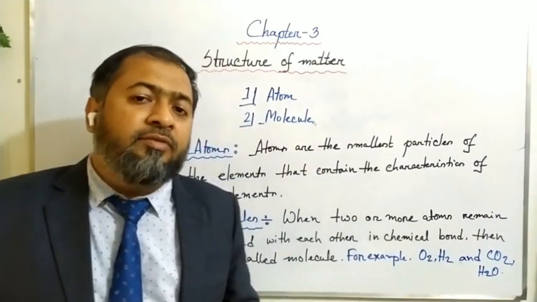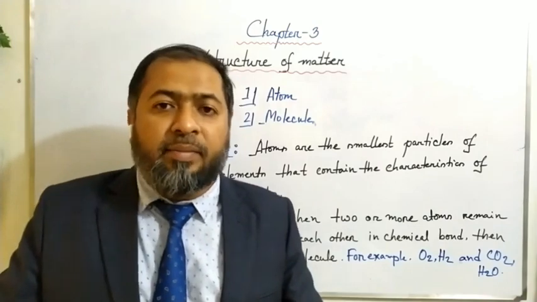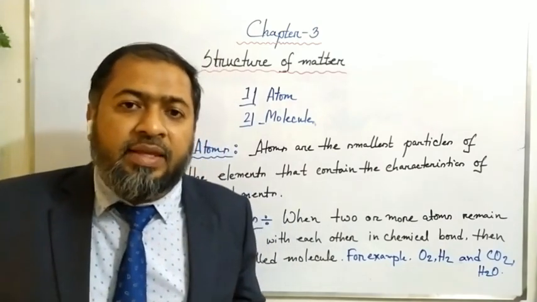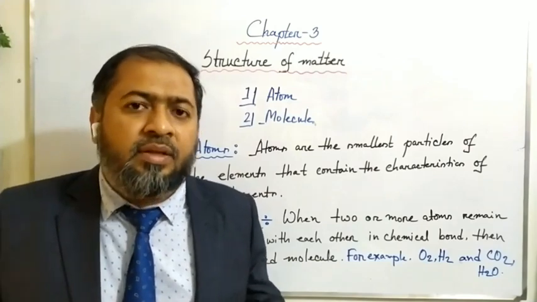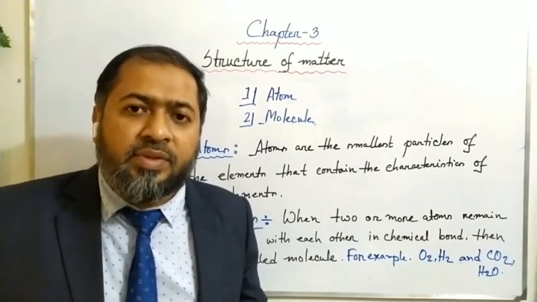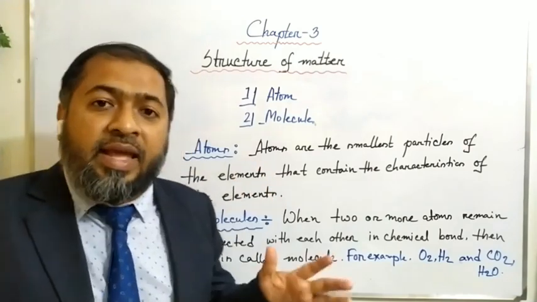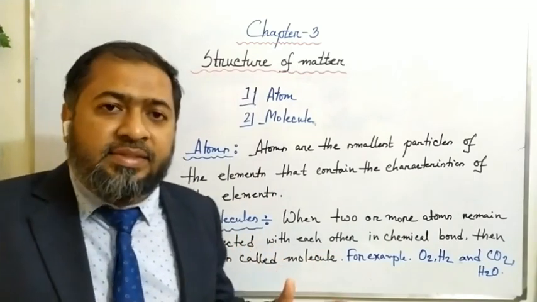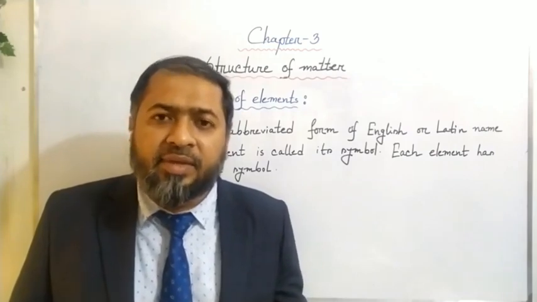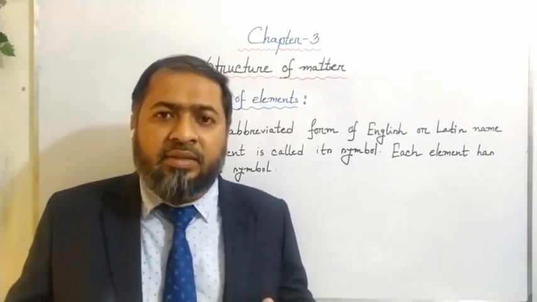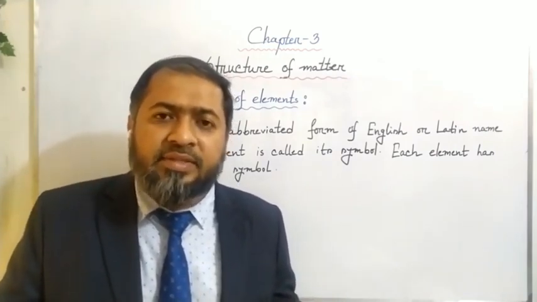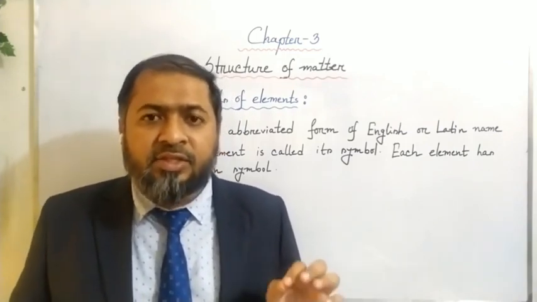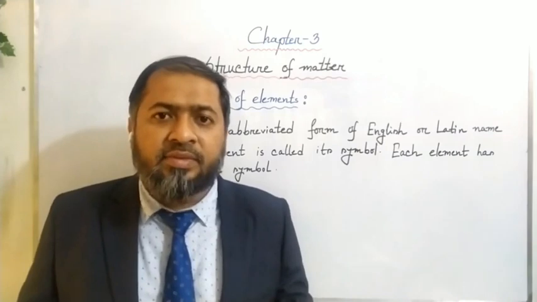So another very important thing which you should bear in mind: atoms cannot exist freely in nature except inert gases. I repeat once again, atoms cannot exist freely in nature, but molecules can exist in chemical reactions. These elements are written in a small form. This small form is known as a symbol.